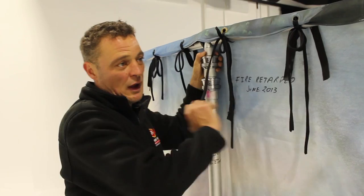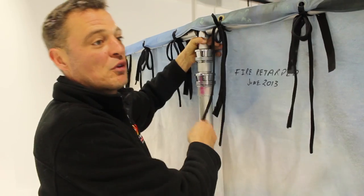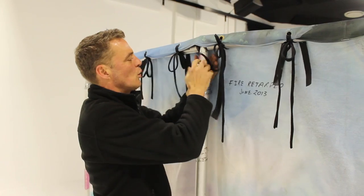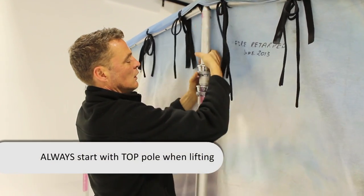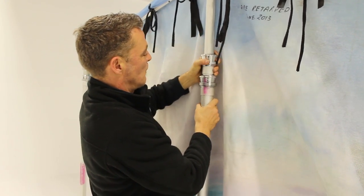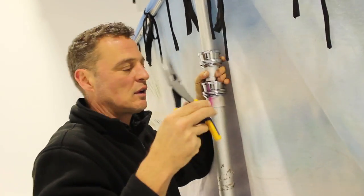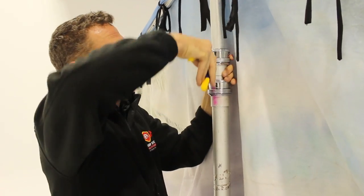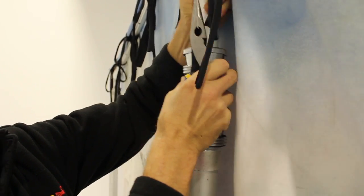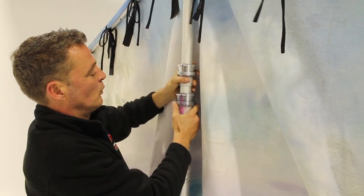One person can effectively put this up by themselves — they start at one end, put it up slightly, go to the next one, put it up slightly, go to the next, and then work their way back again. When putting it up, the top one always goes up first, and it should just move up. However, sometimes they get stuck. That's just the ball bearing stuck — it's good to have a Leatherman or long-nose pliers, get in there to the ball, clip it up, and that allows you to go up more. Use the top one first, then move to the next one when that's fully up.